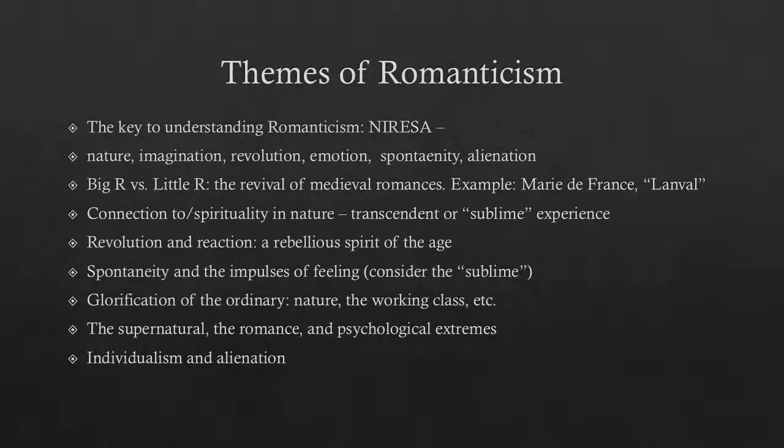Finally, individualism or alienation. The Romantic period very much focused on the self, internalized things, the mind, psychology. And so they also saw the oppressive, what they viewed as the oppressive governments at the time, as kind of alienating the person. So there's a very big focus on individuality and alienation.